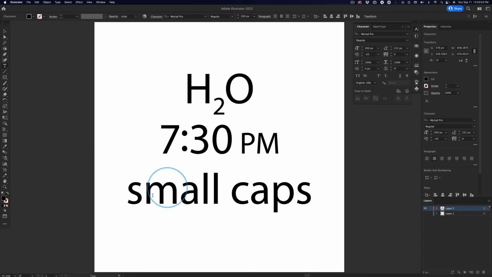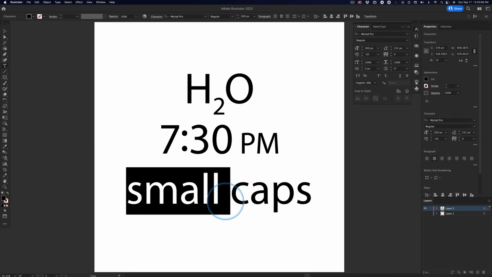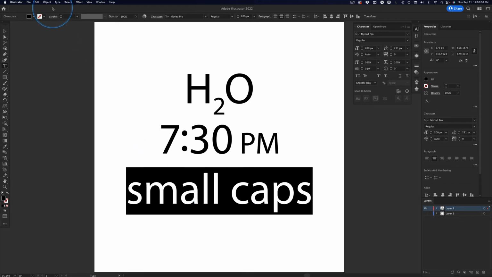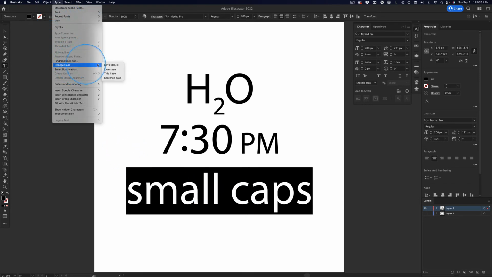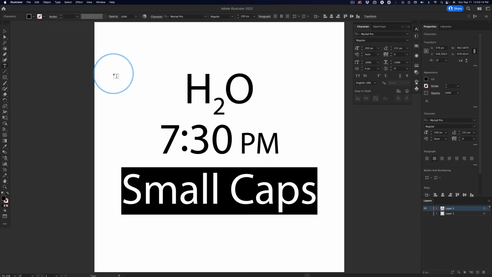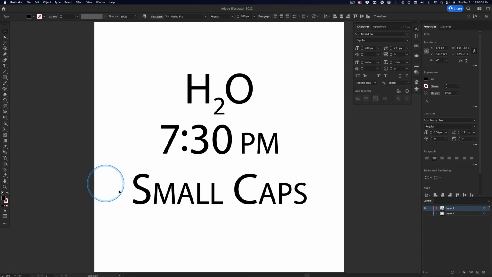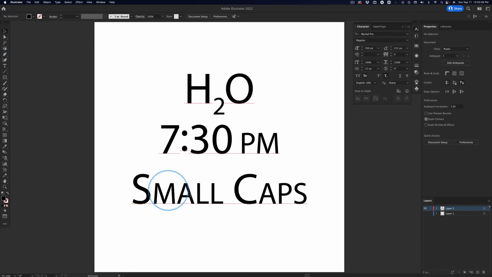But the problem with small caps, if I highlight this, and yeah, I could go ahead and adjust it, but remember under type, change case, there was title case, where we now have capital letters and lowercase letters. Now, small caps work if the typeface is designed with small caps built in. When it's not, watch the thickness of the S and the C and how it doesn't work. It doesn't look good. We click away. See how this is so much thicker than these, and it doesn't really work.